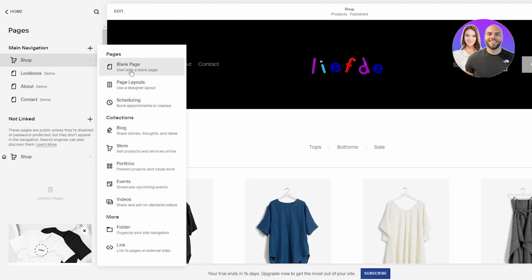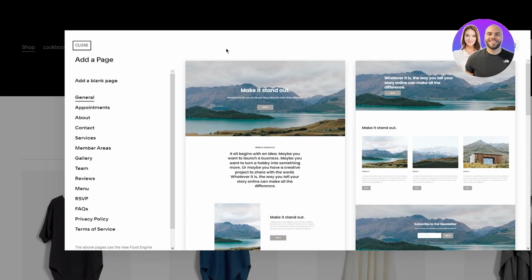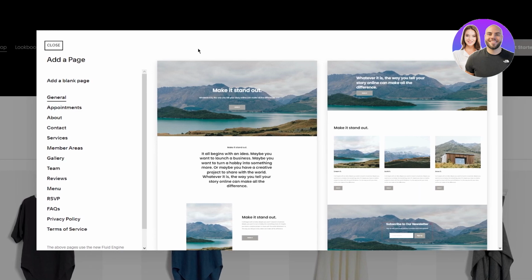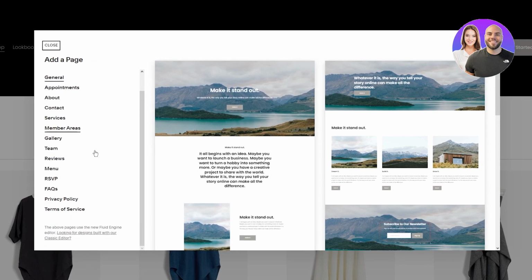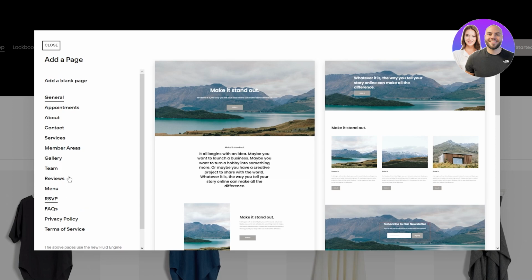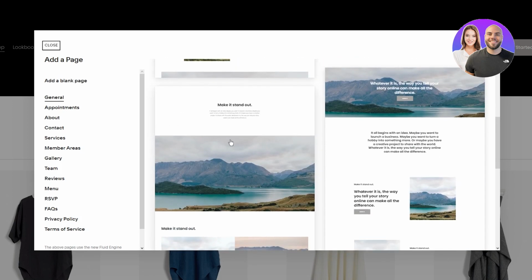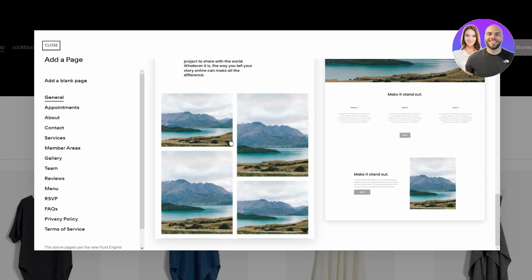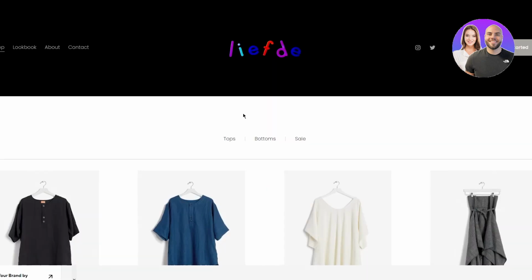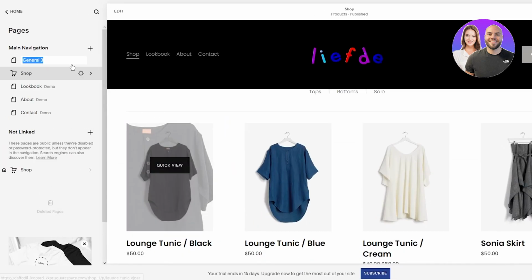You can either add a blank page if you want to. You can add a proper page layout if you want to, which is a designer layout. Or you can add a booking or appointment page. So what I'm going to do is go ahead and add a page layout for myself. And once we've done that, let's go ahead and choose a good page for ourselves. Okay. So a good page for this setting, because we have a website for ourselves, we're going to go in general, and see a good layout. Let's go with a decent layout. I'm gonna go with this. So once we've done that, here we go.